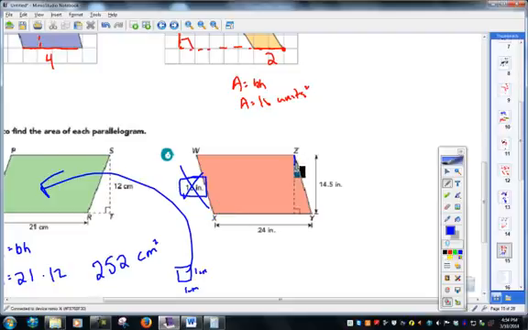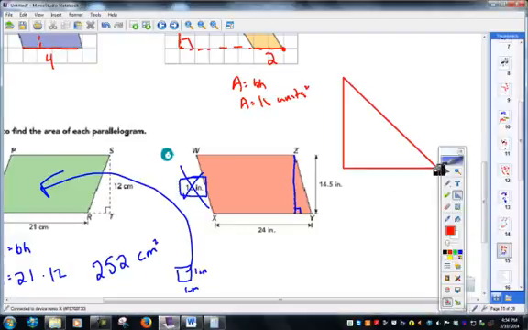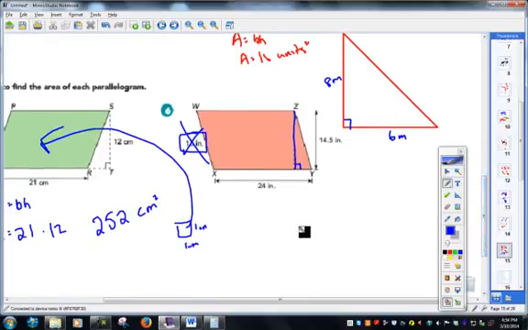Remember, look, the base and the height always form at a right angle, which makes sense. Real quick, before I go any further, I want to show you this. If I gave you this triangle right here, and I said find the area, and if I said that was 6 meters by 8 meters, you guys all know to do 6 times 8, or a half times 6 times 8, and you would find the area of it. But look, this is a right triangle. Look what the base and the height form at, a right angle. Okay, your base and your height will always form at a right angle, so it's just that times that right there.